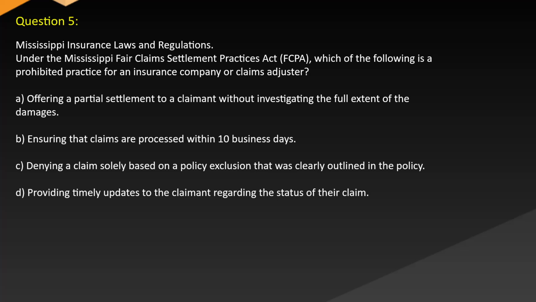Under the Mississippi Fair Claims Settlement Practices Act (FCPA), which of the following is a prohibited practice for an insurance company or claims adjuster? A. Offering a partial settlement to a claimant without investigating the full extent of the damages. B. Ensuring that claims are processed within 10 business days. C. Denying a claim solely based on a policy exclusion that was clearly outlined in the policy. D. Providing timely updates to the claimant regarding the status of their claim.